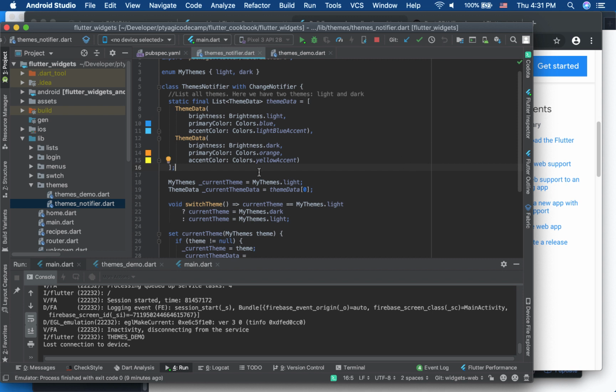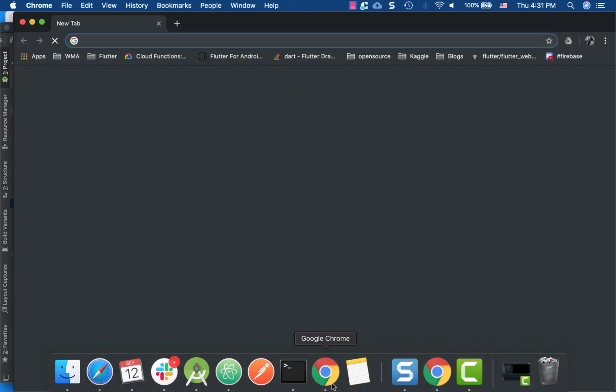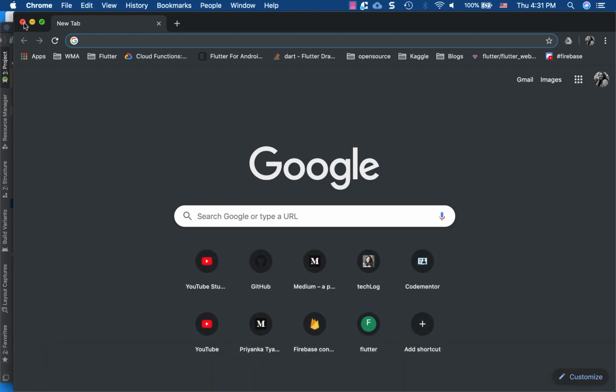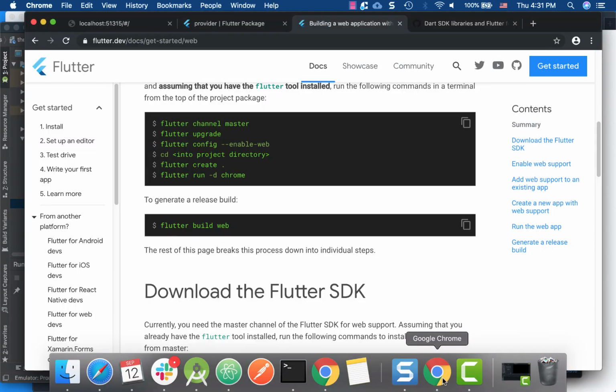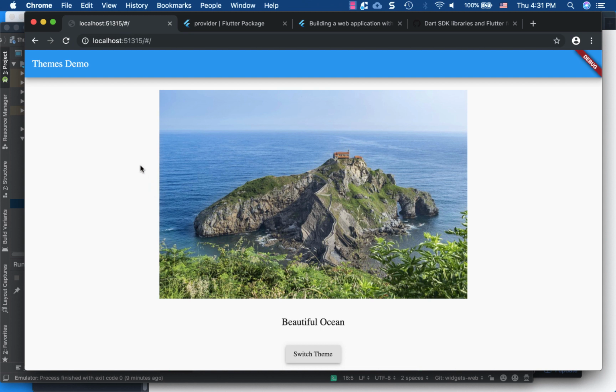Okay, and now let's dive deep into the code, like what we are doing in this video today. So in this, as I showed you, let's close this one and go back to my old one. In this one, I'm just running my Chrome, not running every device, because my computer really goes crazy if I have every device open. But I will show you at the end of the video running this code on all three platforms.